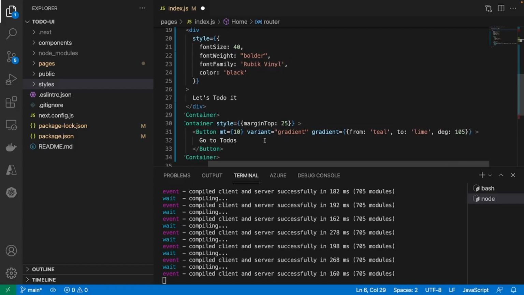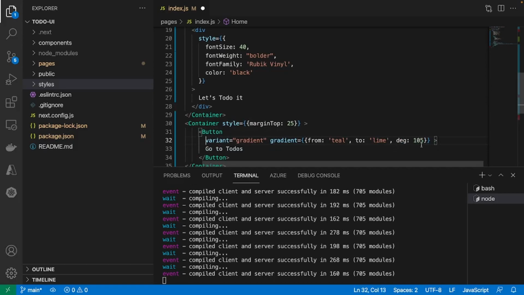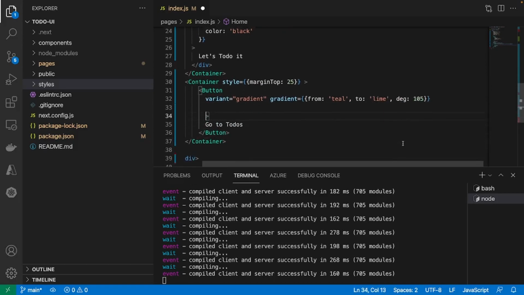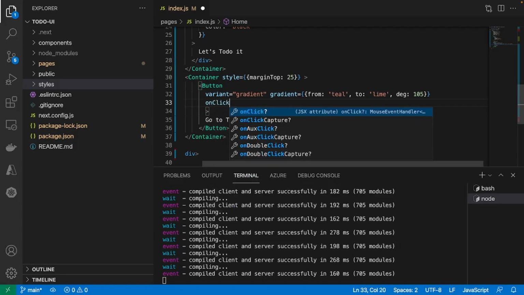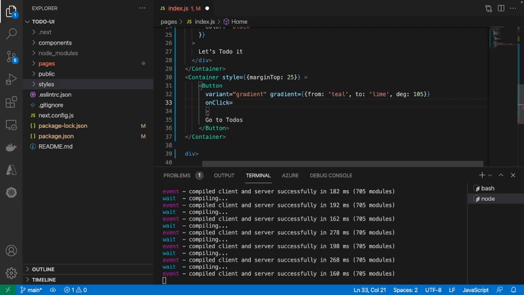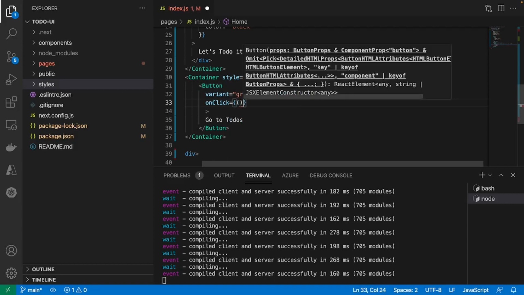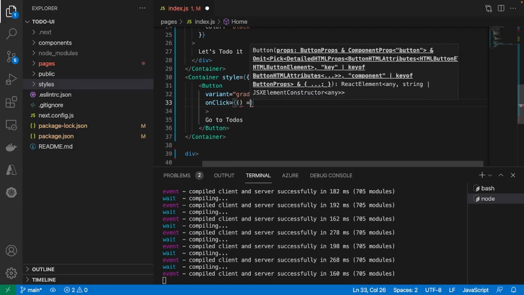So this is a button. So we know that we can use the onClick. All right, and actually, we don't even need this margin, but let me just put this on another line so it's easier to see. And we're going to use the onClick, and we're going to make that equal to this function.